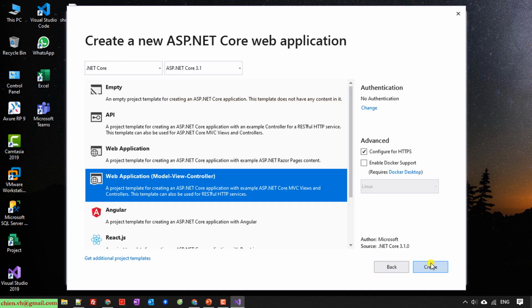Yeah, in this option, I will select the template Web Application (Model-View-Controller). Okay, we have no authentication, and in advanced, I have the configure for HTTPS option selected. Yeah, and the current version is .NET Core 3.1. Okay, click on the create button here.